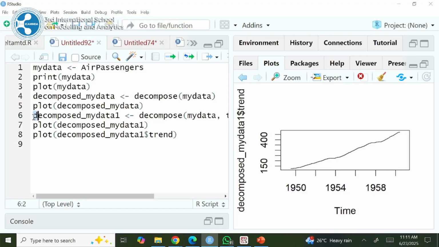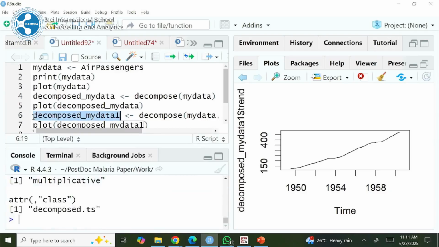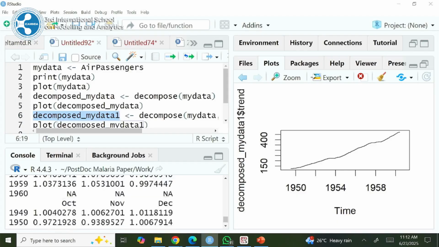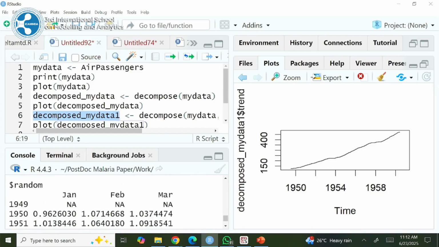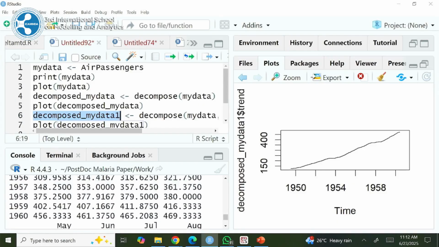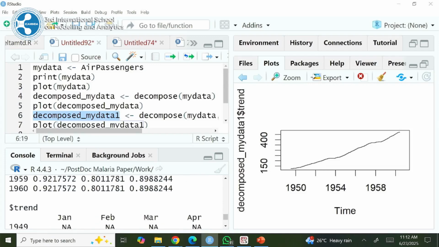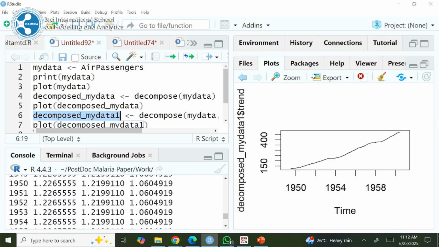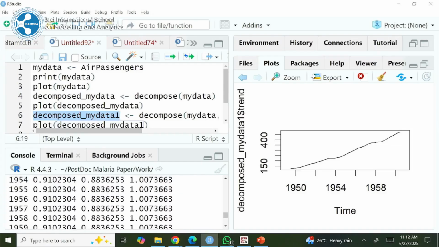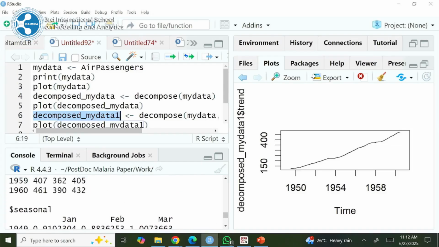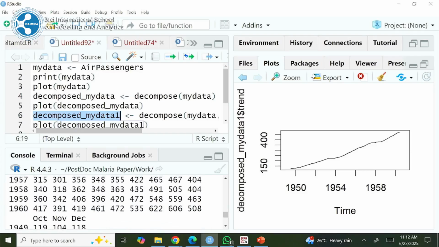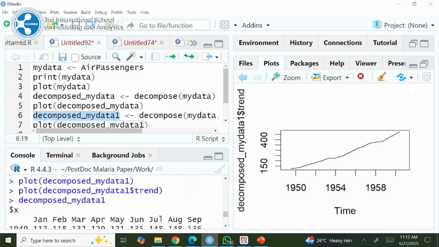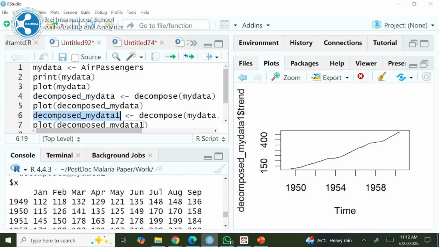It's possible for us to view what we have in our decompose so that we can know what we have inside the decomposed class. So we observe some things. This is the random for each of the months. This is the trend for each of the months. This is the seasonal component for each of the months. And this is the observed x. So we'll be able to specify which of the components we want to see.